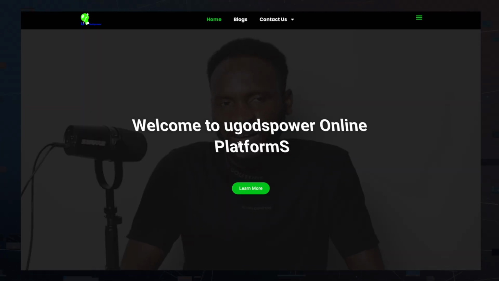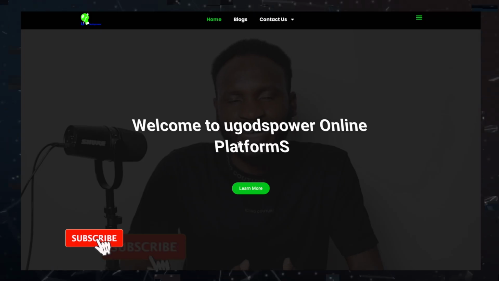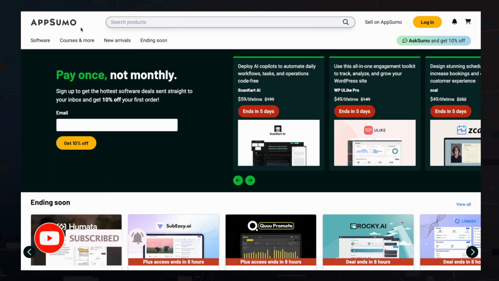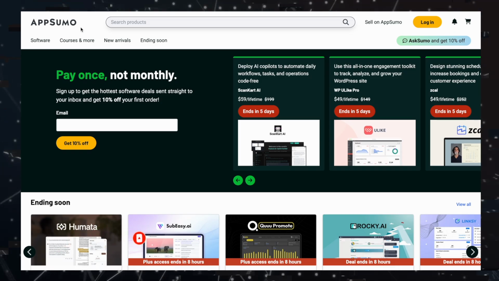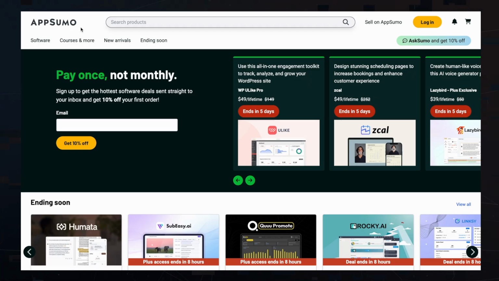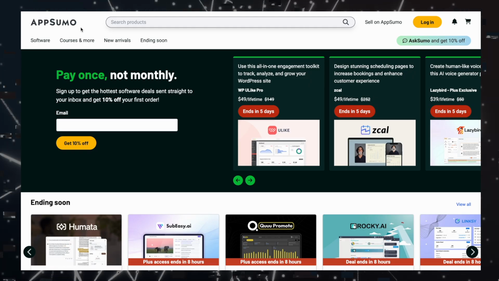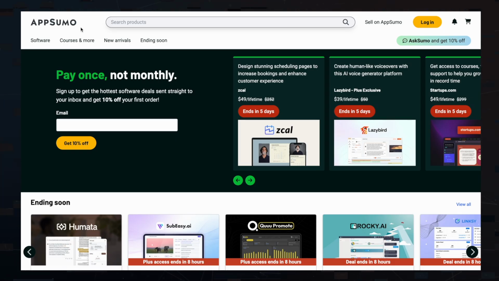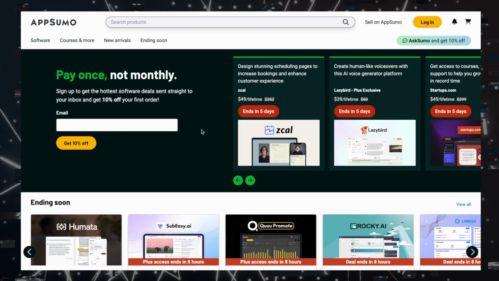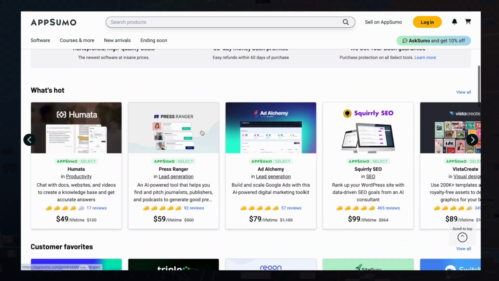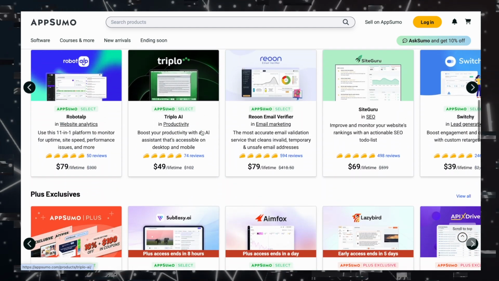So the first thing we need to do is go and pick the affiliate product that we want to promote. So we are going to AppSumo, which has an affiliate program that will allow people like me and you to make money. What AppSumo is doing is partnering with companies, and all those companies will come and publish their products on this platform and give lifetime access to people that purchase their product and service on AppSumo. So that is what AppSumo is doing.